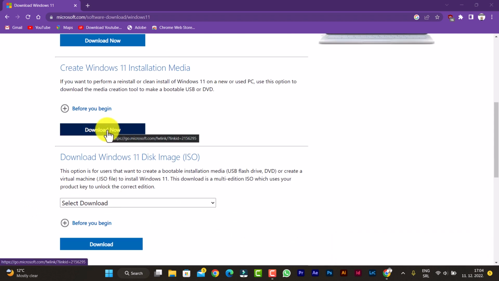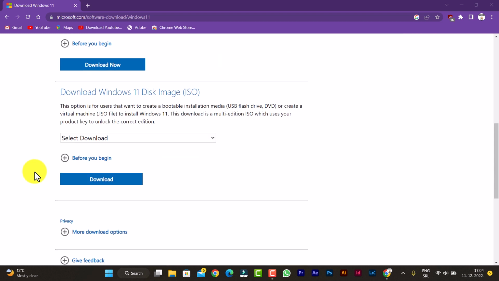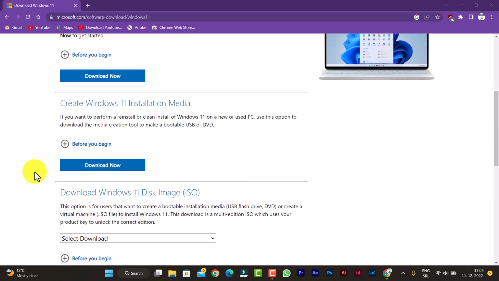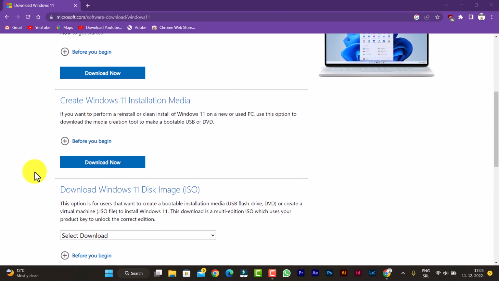Go to the media creation tool and just choose the option so your files will be saved. Everything will be saved. That's my recommendation for you if you want to solve that problem.